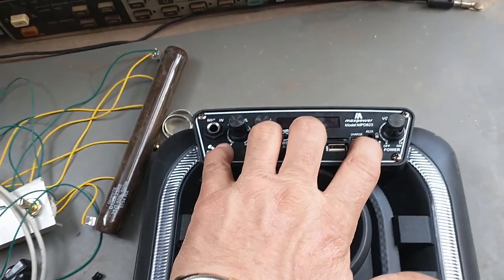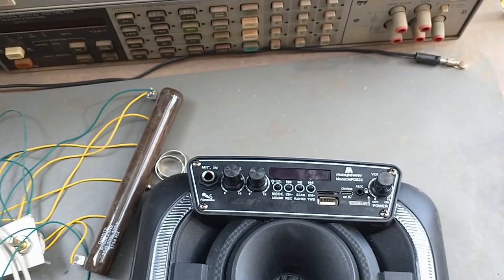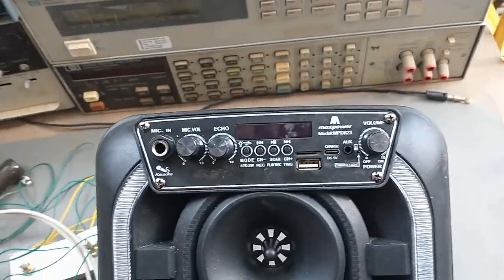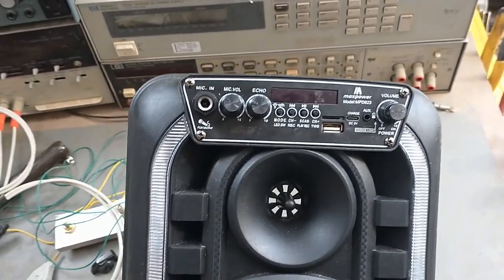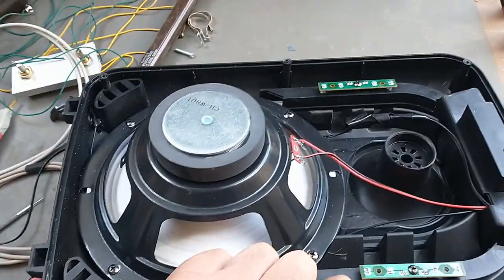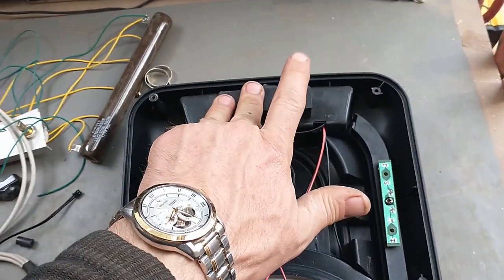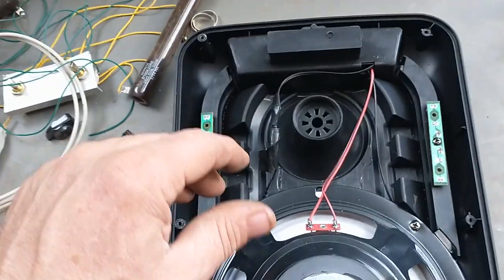I thought about just taking the electronics out of this and relocating it into another cabinet. But that's a whole other project. This thing, like I say, is selling for $75 on Amazon. I can't even imagine spending $50 on something like this. But I'm going to see if I can improve it. I've already improved it a little. Replaced the battery because the battery was dead, and it's now got a good battery in it, which is a little higher capacity than the one that it came with.